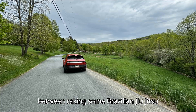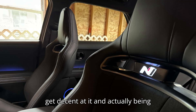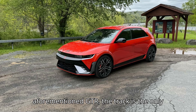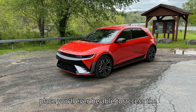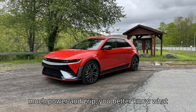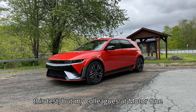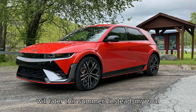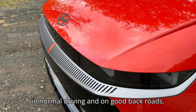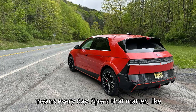It is the difference between taking some Brazilian jiu-jitsu classes in your neighborhood until you get decent, and actually being Anderson Silva in his prime. Like the aforementioned GT-R, the track is the only place you'll ever be able to access the Ioniq 5N's full potential. Instead, my goal was to find out how the Ioniq 5N held up in normal driving and on good backroads, and what that ICE-simulating experience means every day.